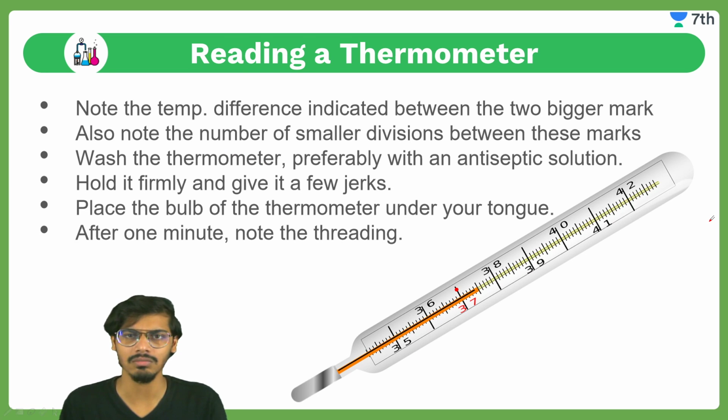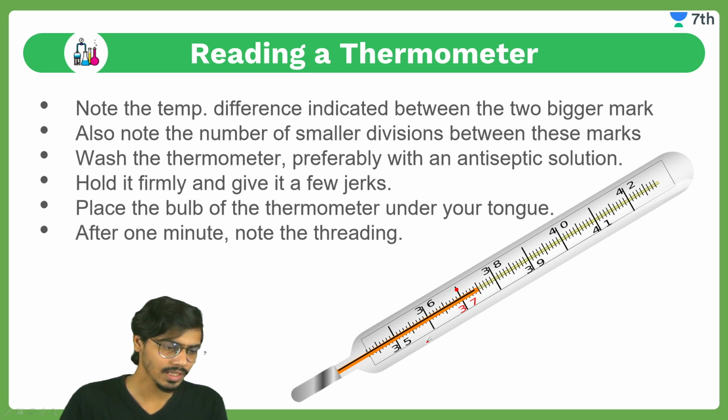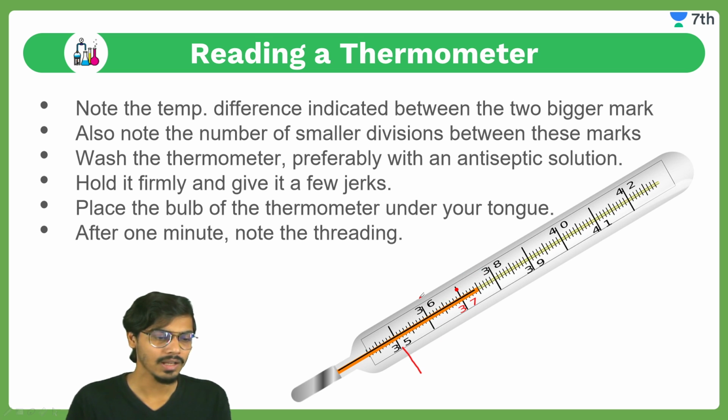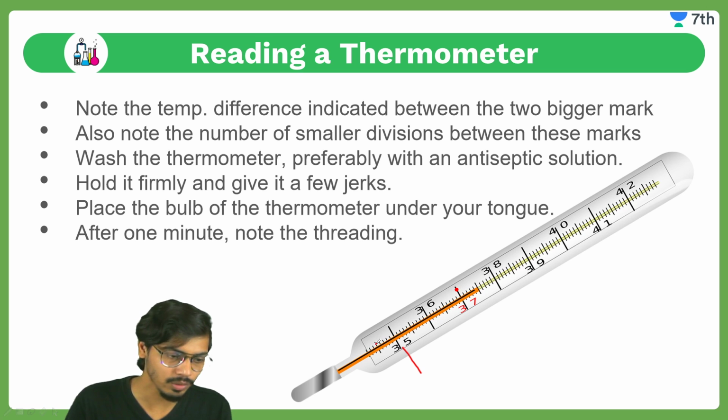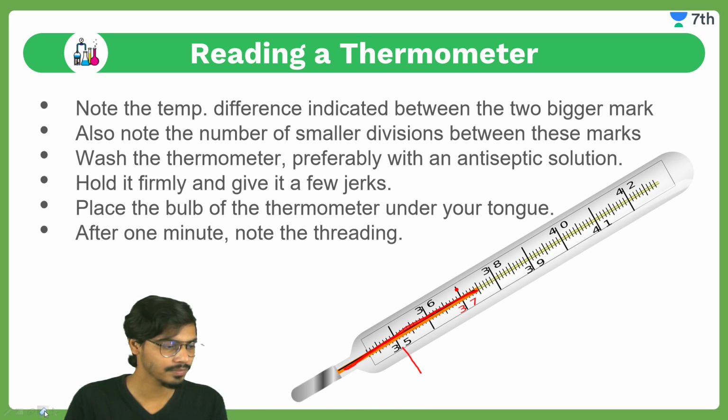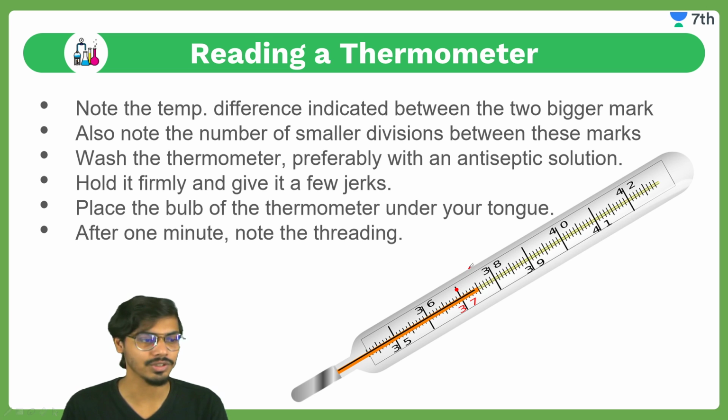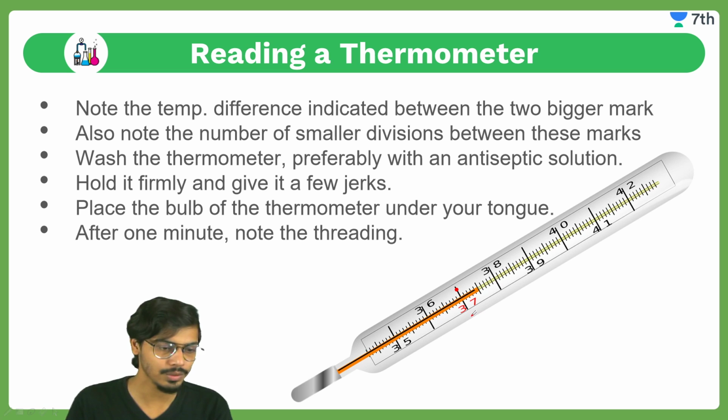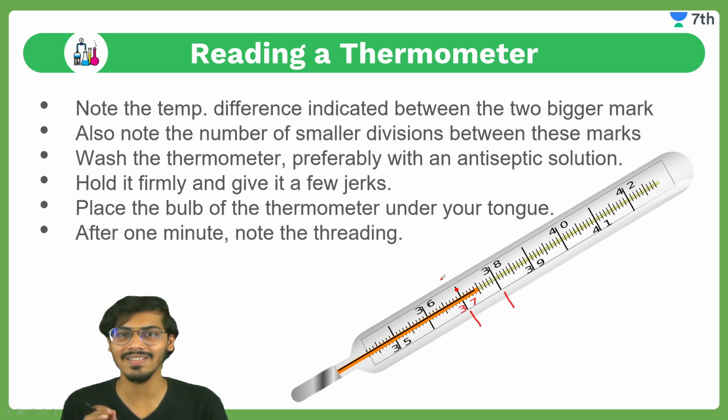So how do you read a thermometer now? Okay, I'll show it to you. It's actually not that difficult. It's very simple. So you see यहाँ पे screen पे you see this 35 written over here, 36, 37. So what happens is wherever the mercury has risen, यहाँ देखो ये mercury ऐसे निकल के आया. It looks like a thread, right? This is mercury. This is mercury. मैंने अभी line उतारा, draw किया है इसके ऊपर. So that is mercury. So to measure the temperature, what you have to do first is you look at, okay, since this is here, 37 यहाँ पे है and it is more than 37 and it's definitely less than 38. So the temperature is 37 degrees something.